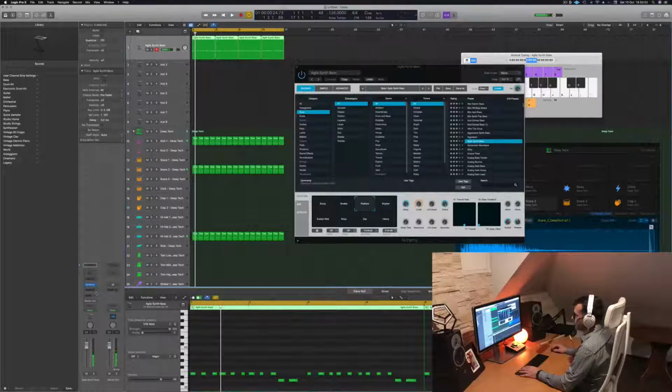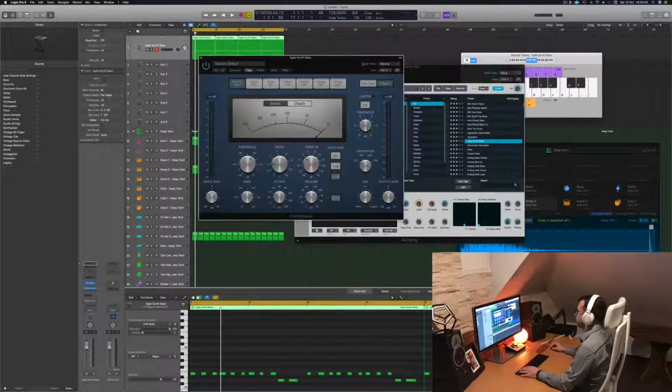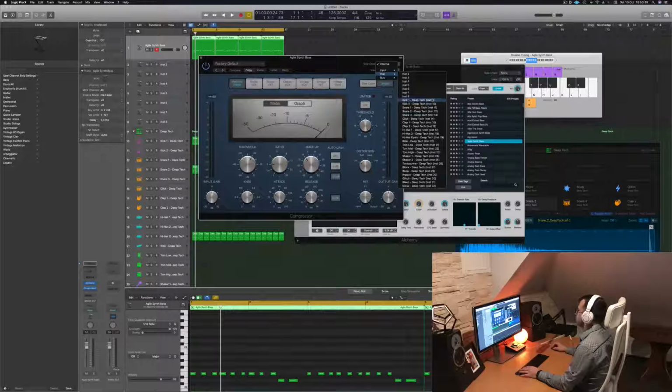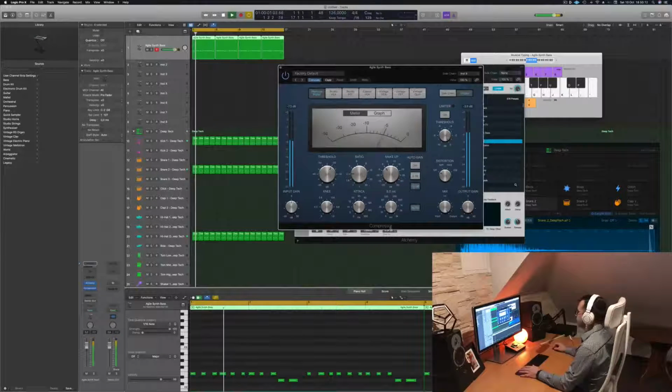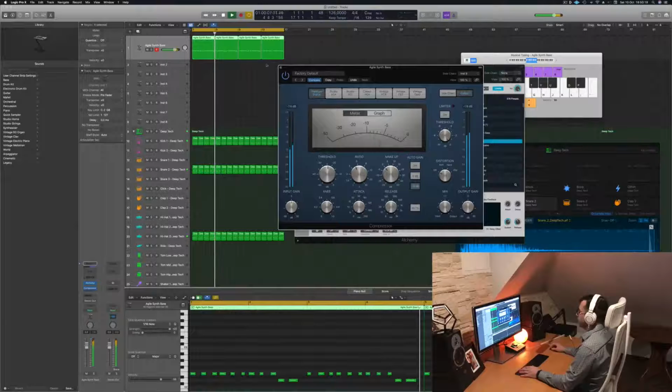I think first of all, I would just right away stick a sidechain to it to make it pump into the track. So let's go here, instrument, deep deck kick. Fast attack, fast release for me at least, 4:1 ratio, so I really affect it. It's flat now.